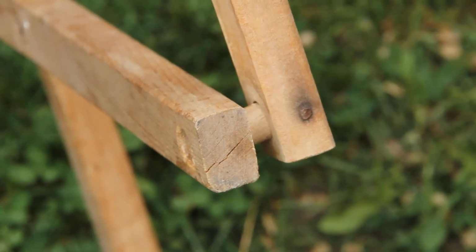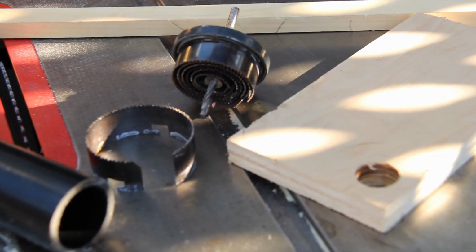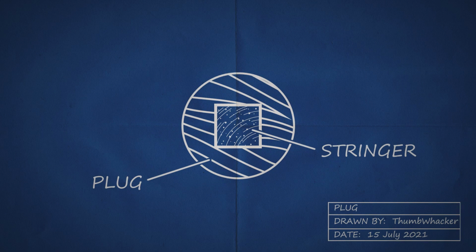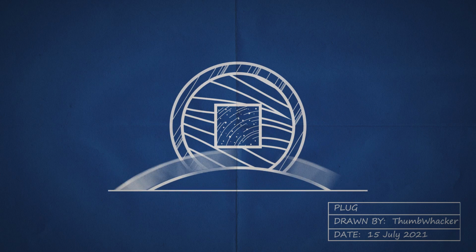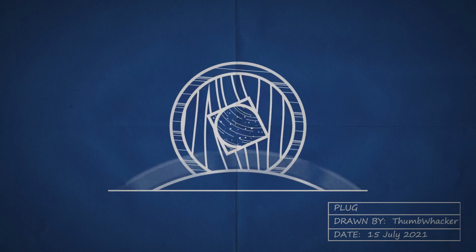Before taking it apart, I puzzled over how to make the round tenons. I wanted to work with what I had on hand. So I came up with the idea of using wooden plugs to mount the new stringers in a length of 1 1/2 inch diameter ABS pipe. Then, using the dado cutter on the table saw, I would cut the tenons by rotating the pipe and the stringer inside of it.